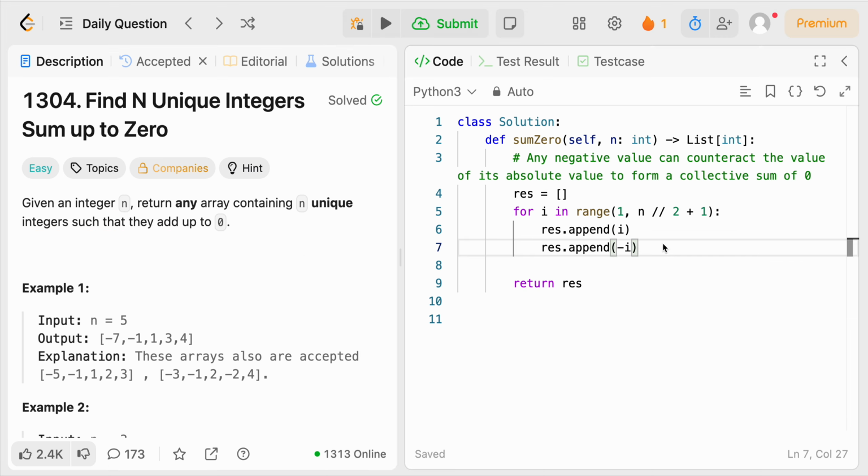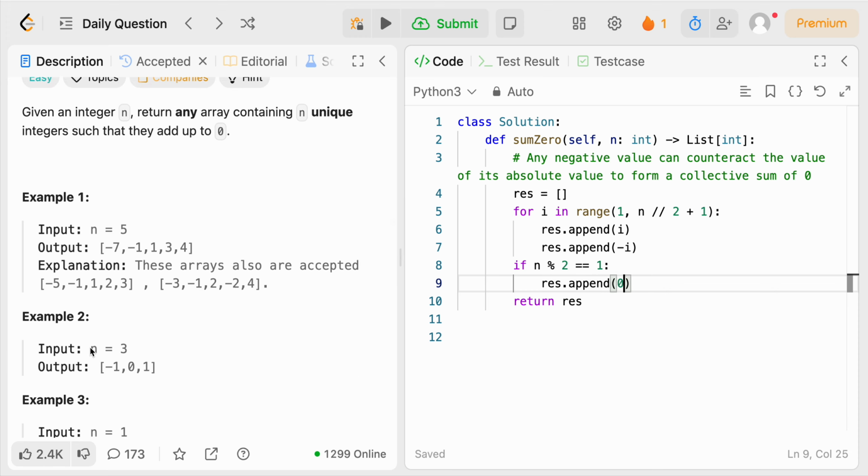So that's what we do for every pair of elements, and we're going to have n half pairs because every pair has 2 elements. But what if n is odd? That's the next case that we have to handle. If n modded by 2 has a remainder result of 1, that means it's odd. And so if that's the case, we haven't taken care of one last element. We've only covered n half elements minus 1. We have to take care of that last element. And so the way we do that is basically just add to our result 0 at the end, because 0 is going to be that final neutral element that won't actually change our sum.